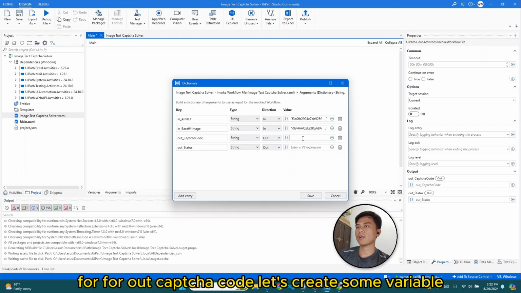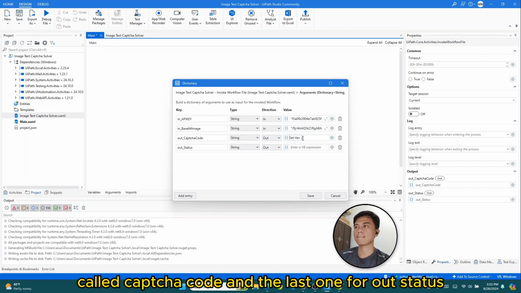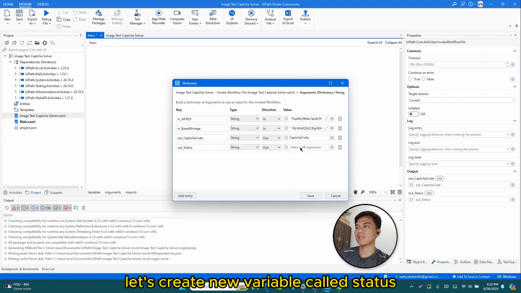For out Captcha code, let's create some variable called Captcha code. And the last one, for out status, let's create new variable called status. Okay, and then let's click save.